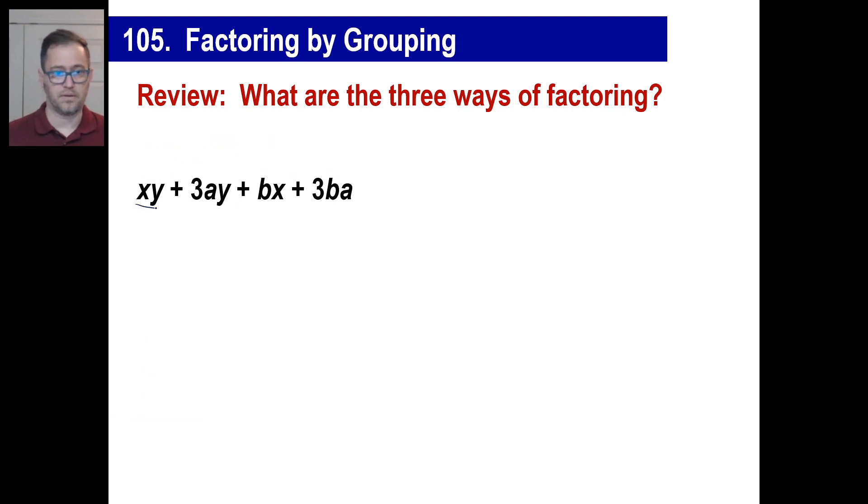Let's just go ahead and go, okay, first two, we'll just lump those together. In fact, let's just do it with parentheses here to kind of make it mathematically official. So if you pull this out, what's the common factor? Well, the answer is y. And then you have an x left, and you have plus three a. All right, and let's go ahead and do this. Plus, what's the common factor here? B. So you pull that out, and lo and behold, you have an x plus three a.